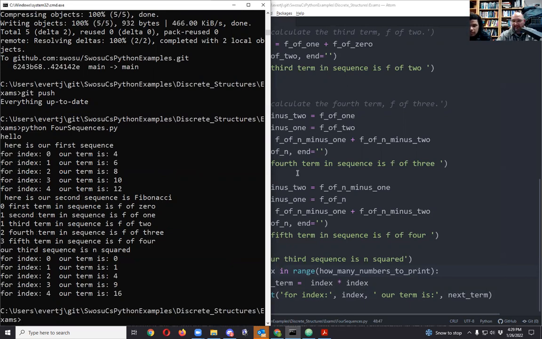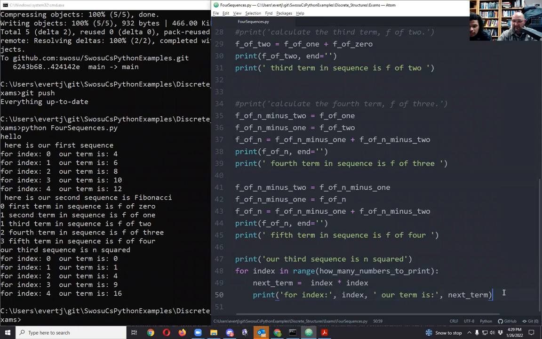While we're getting lazy, let's do the for sequence.